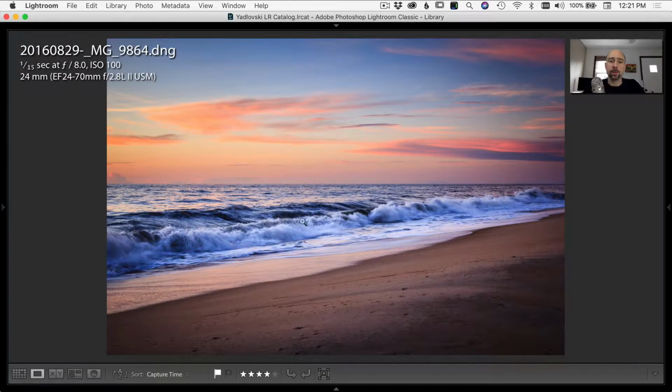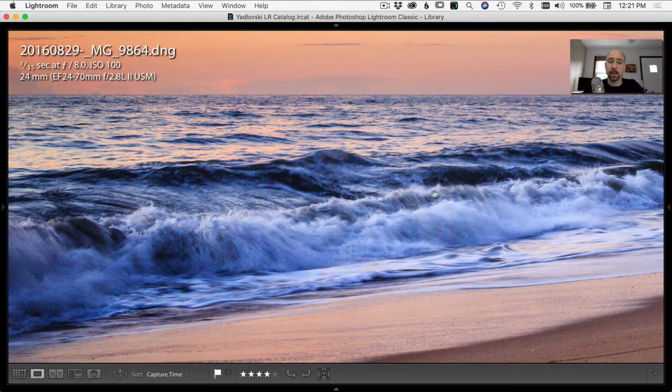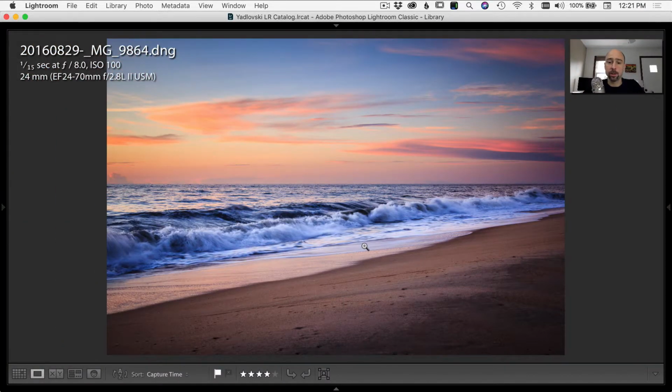Again, here's a shutter speed of about 1/15th of a second on the beach one morning, and you can see the waves have movement to them. The water's not frozen. You can't see the little drops of water like you could in the previous image there. So 1/15th of a second, and that allowed me to capture movement in the waves.